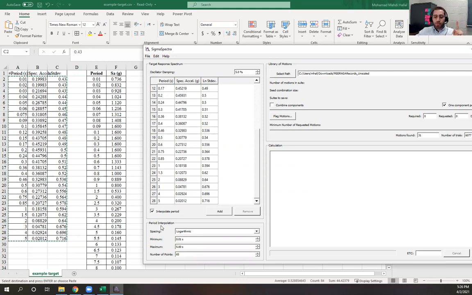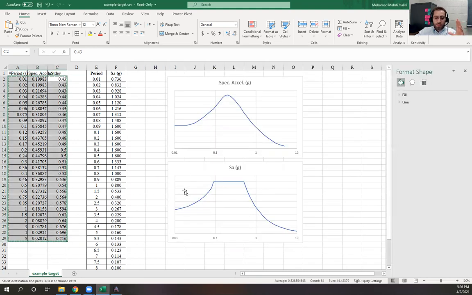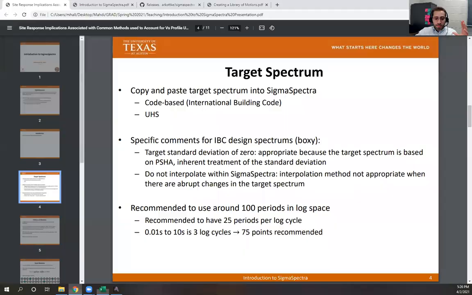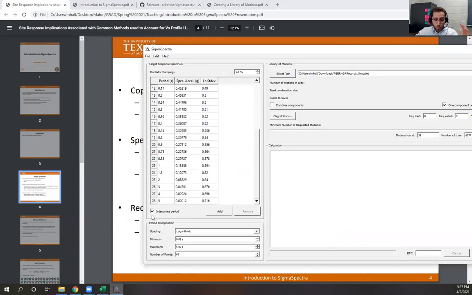But that is not always recommended. Specifically, if you have a design response spectrum that is similar to the one by the International Building Code, meaning it looks boxy like this, it is recommended that you do not interpolate within SigmaSpectra. So if you have in your project a design response spectrum that is based on the International Building Code provisions, do not interpolate within SigmaSpectra, meaning you have to go over here and uncheck this box.